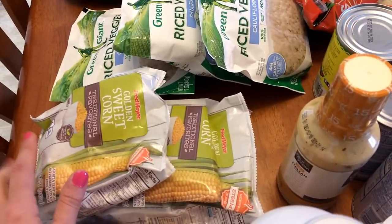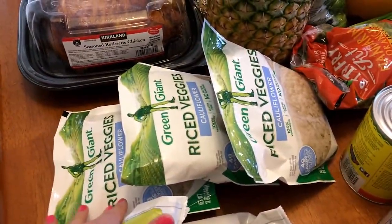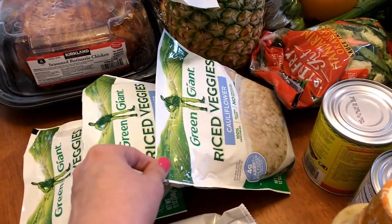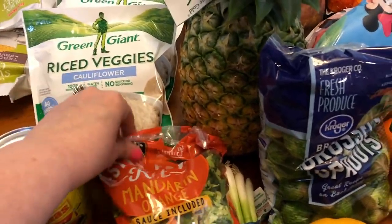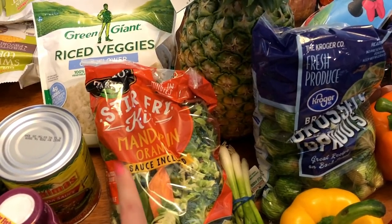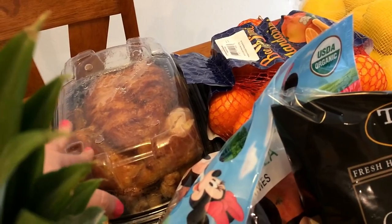Two corn — these are just for dinner sides, plus I'll be using some of the corn in the chicken enchilada bowls. I got three things of riced cauliflower: one for the chicken enchilada bowls, one for the curry, and I think the other one is maybe for the stir fry. I'm making a chicken stir fry that I'll do either with the riced cauliflower or spaghetti squash — I'm not sure which one. And then back there is the rotisserie chicken, which I'll use for the chicken enchilada bowls and just have for dinner one night.